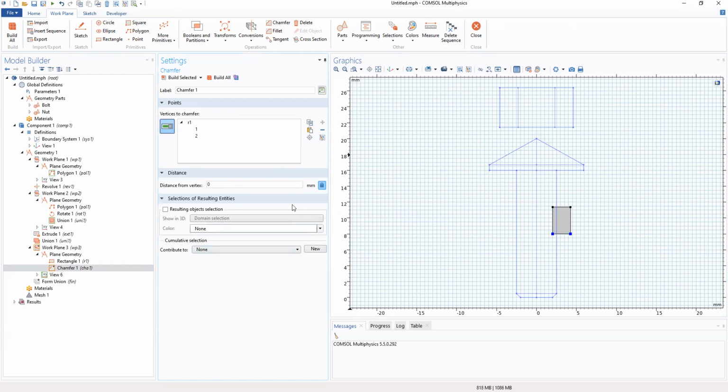So after that, what we're gonna do is, well, this is 1 and 4, sorry. Look at the distance. The distance from the vertex is 0.4.